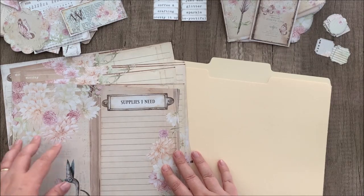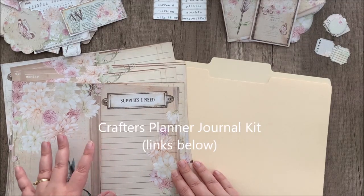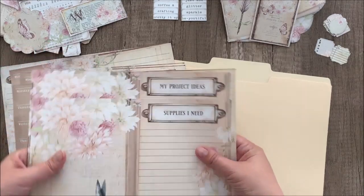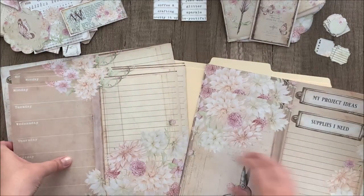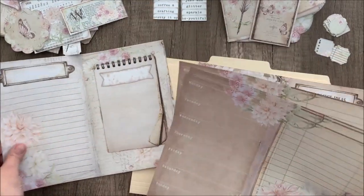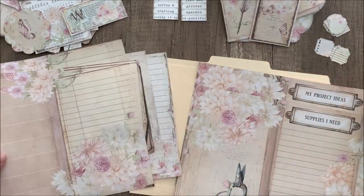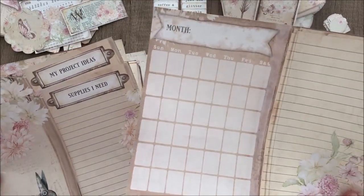from my Etsy shop. This is called the CRAFTER'S Planner Kit, and it's really great if you are a crafter and you want to plan out some of your projects. This has pages for tracking your project ideas and supplies and wish lists, and it also has weekly pages here, and then it also has monthly pages somewhere. Well, we'll find those in a minute. Oh, there it is. Monthly pages.